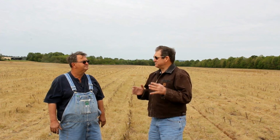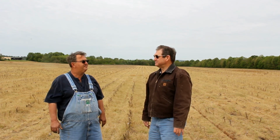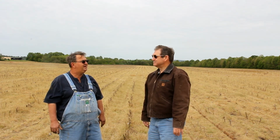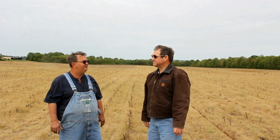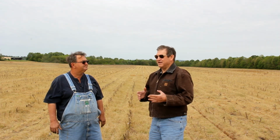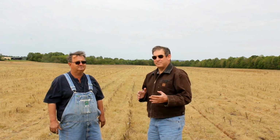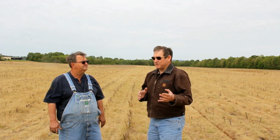So better management is what I talk about. Most definitely, paying attention to the details. There's no silver bullet to growing any crop, but staying on top of it, insect scouting. We scout, and we'll apply pyrethroids or whatever insecticide is necessary at the right time, and it's really paid big dividends. We'll follow Nick and Henderson Farms. We're calling them our bean counters, and we'll follow them through the growing year and see their production practices, how the crop grows, and what the yield is at the end of the year. We're really looking forward to it.